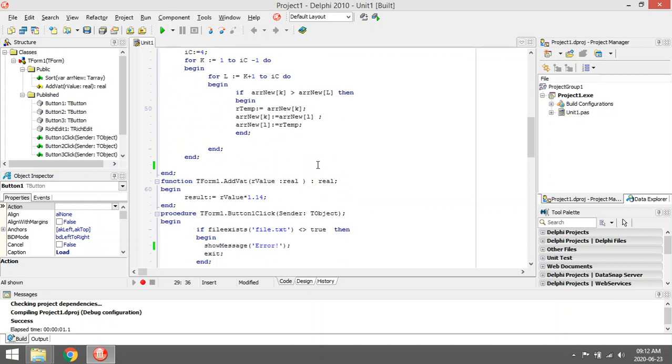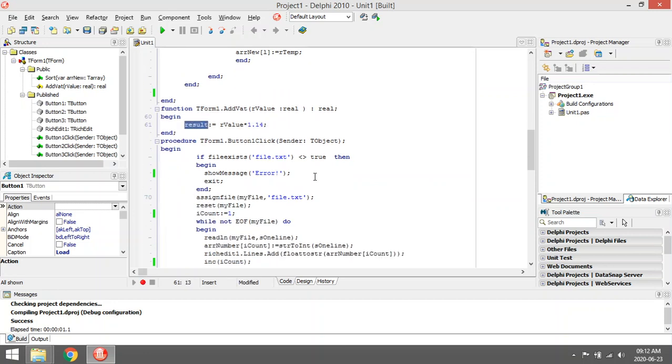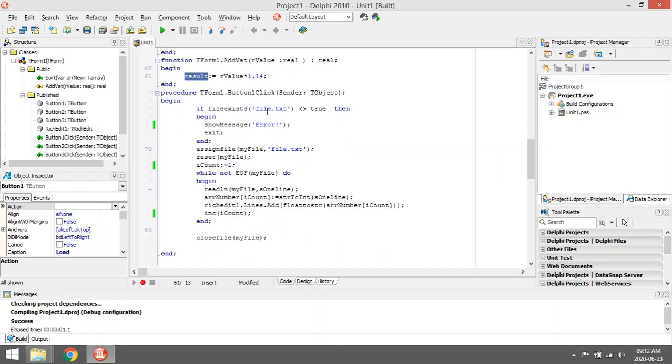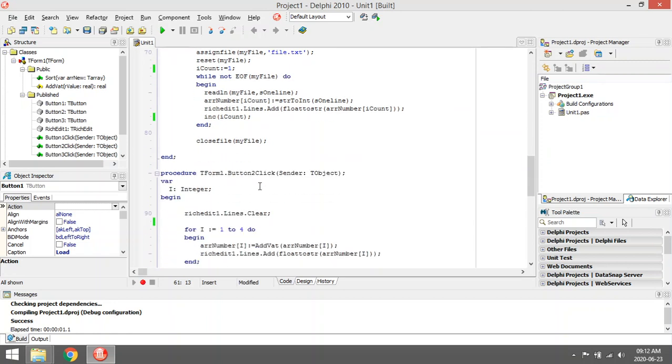So I also have a function over here, add VAT, which will add 14% and send that back. And to get the original values into my array, I loaded it from a text file and I added it one by one into my array.